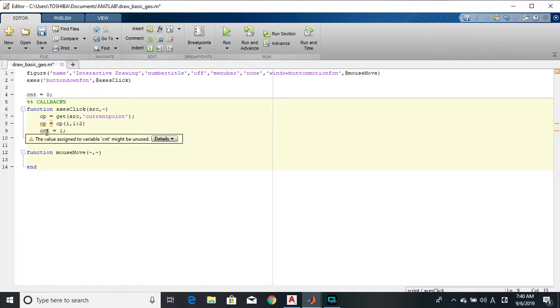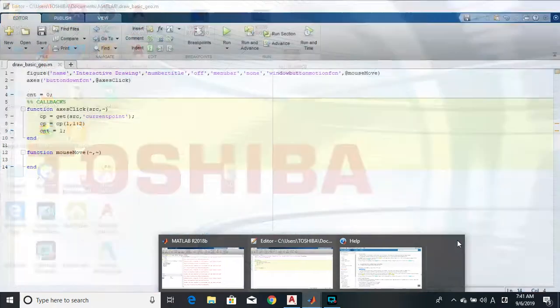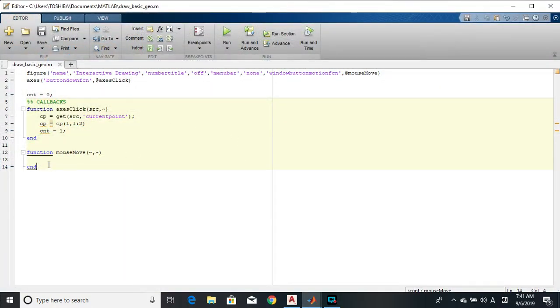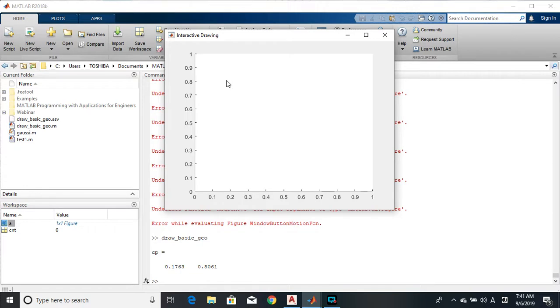So let me see that. What's this? The value assigned to the variable count might be unused. Really? Yeah, true, because I've created a value here. I've just changed the value here. Okay, good. I'm sorry, Krans, if I'm not using the variable. I'm coming. It's progressive and successive. Don't rush me. So if I run this, when I click, count should become 1. It was 0. Now it should become 1, right? Good.